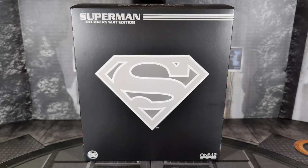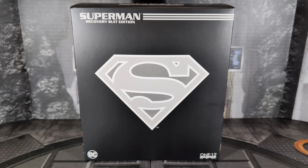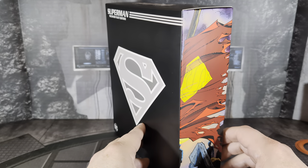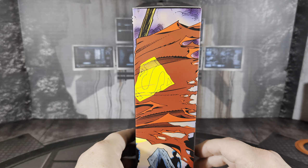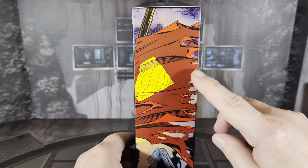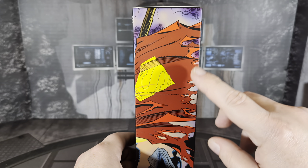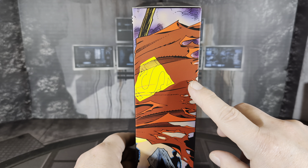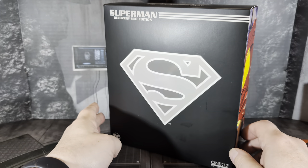This is a figure I don't know a whole lot about personally. I know about the Death of Superman run — I read that comic when Doomsday took him out. But after that, with the black suit and the recovery suit, I don't know a whole lot about it. But it's a cool look, completely different than what you're used to seeing with Superman. On the box you see a shot from that comic when his cape is being flown in the air, ripped apart. And that comes with this set, which I think is an awesome addition.